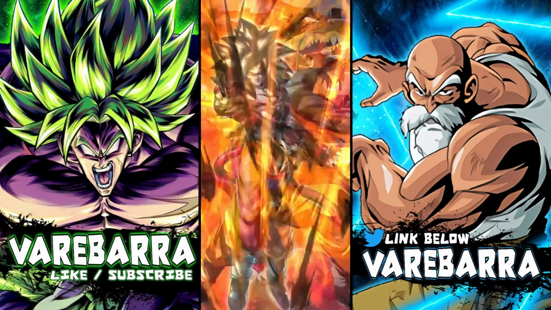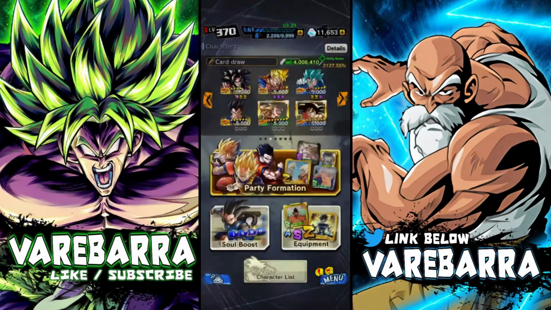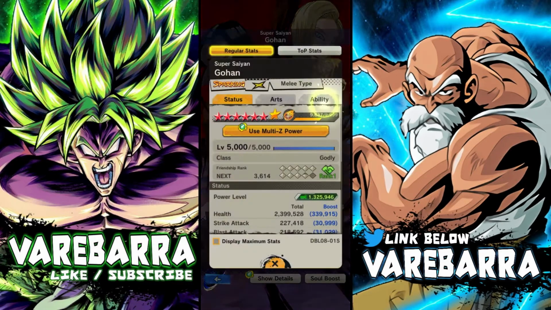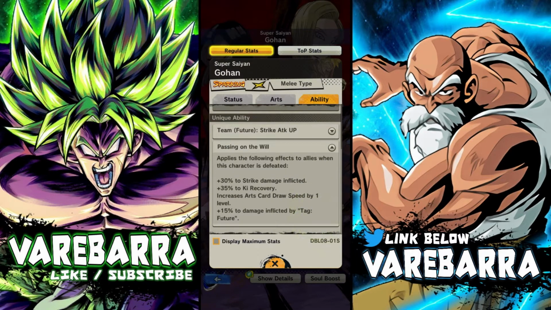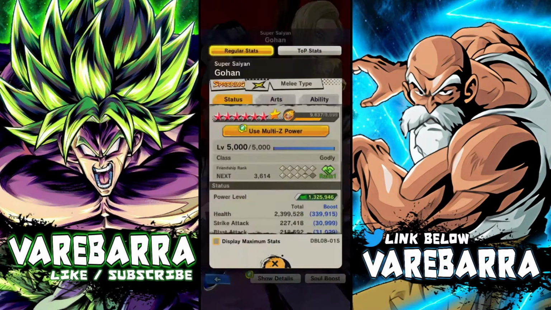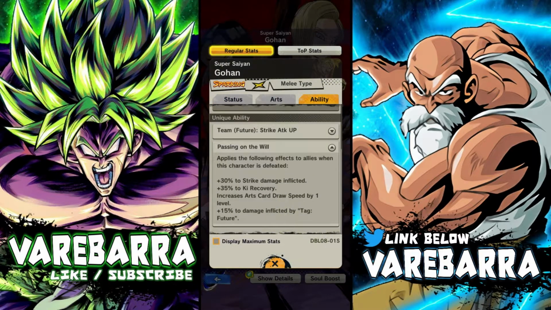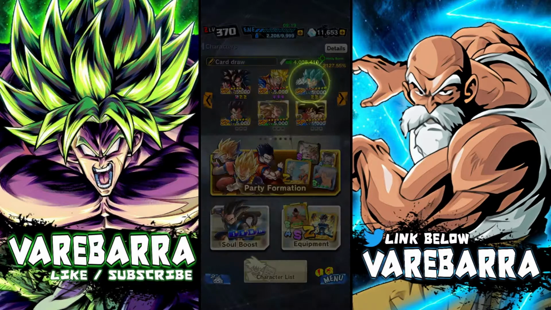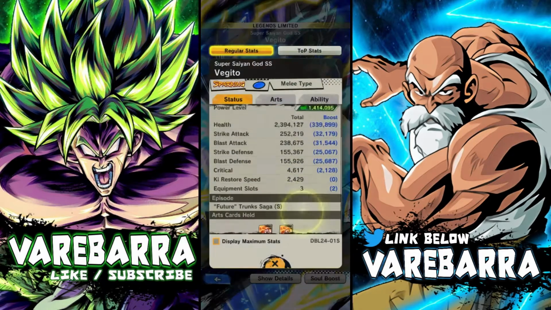Today we're going to be running the new SSJ4 Goku, and we're giving him card draw speed. You guys know, when this guy dies, he gives card draw speed to allies. I think it's right here, right? He gives strike damage, key recovery, and card draw. And you see how he gives that extra 15% to Future? That's why I have VB there, just in case we need more damage inflicted. VB for Future, I think, right?